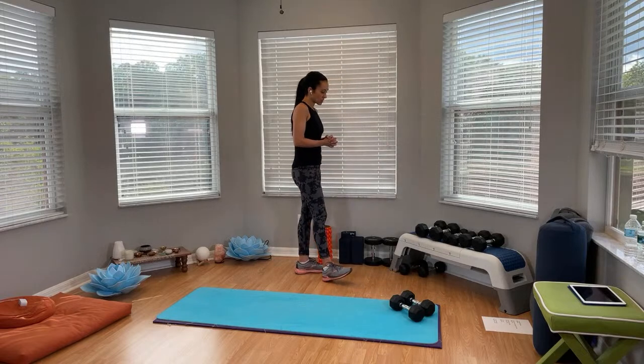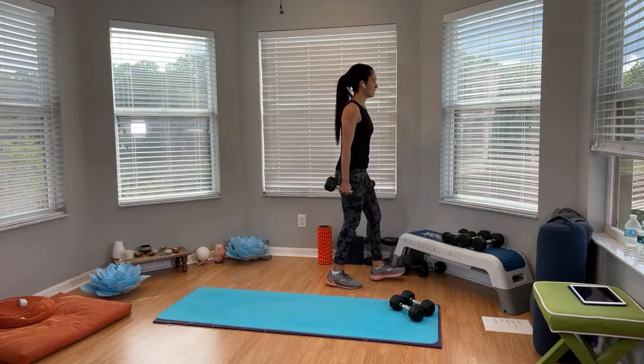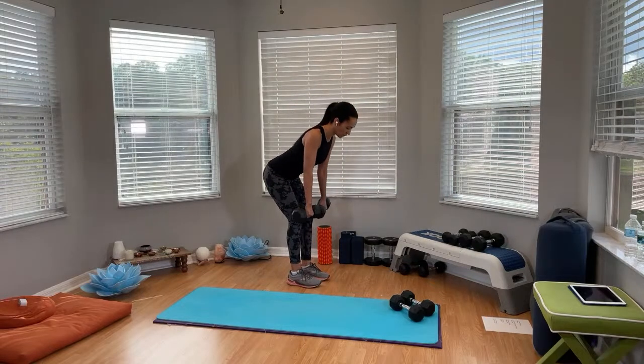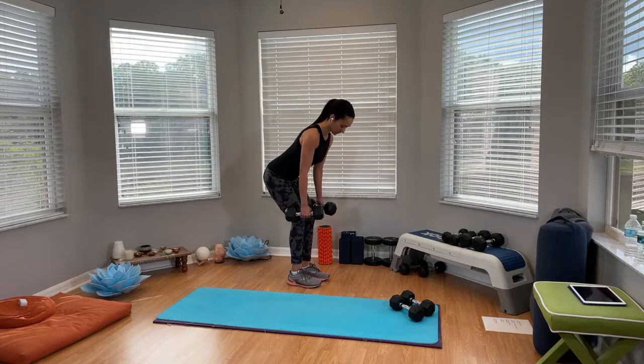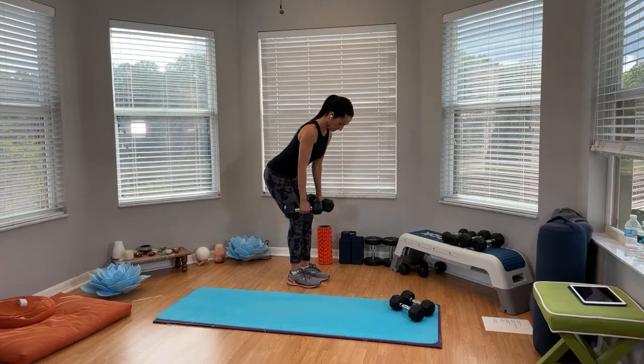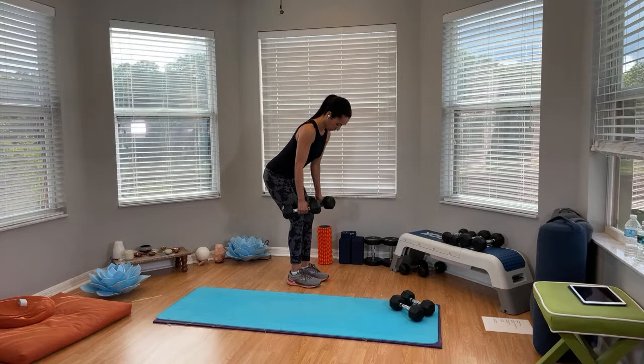Now we have one more set. All right, roll the shoulders back. Here we go, deadlift and go. Nice and controlled.